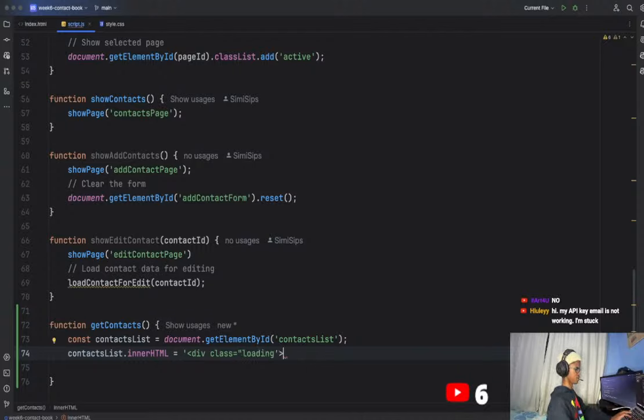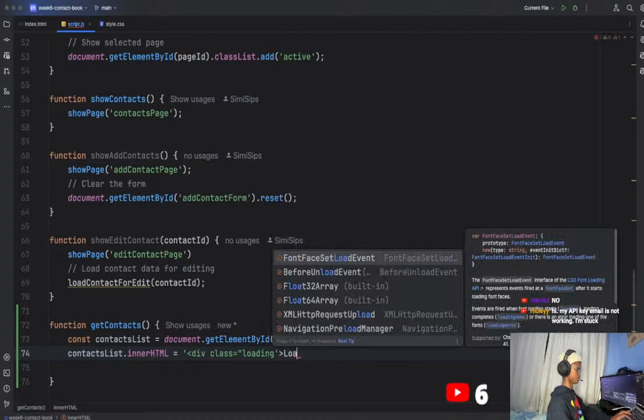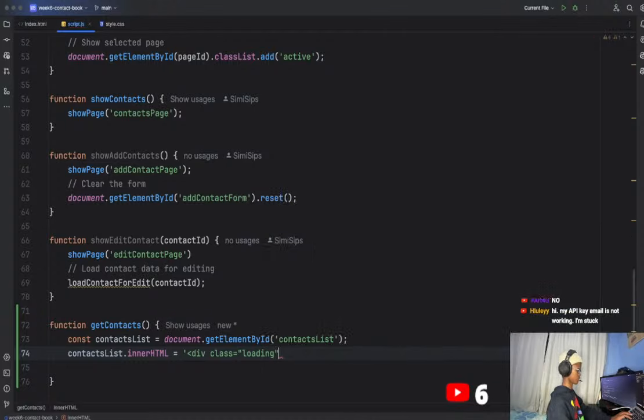Then here we'll just write loading contacts and close up your div. There we go.